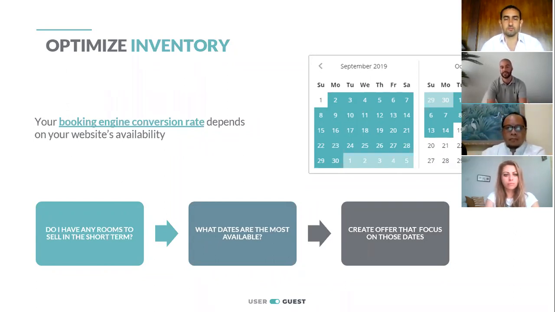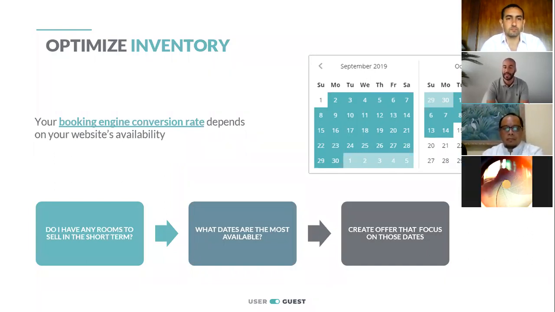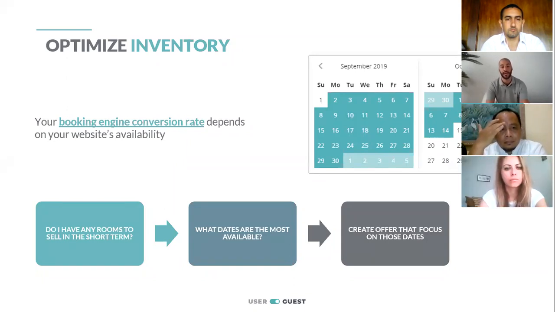So the idea here is to ask the right question. Do I have any room to sell in the short term? That would dictate as well your marketing strategy in the short term. If you don't have much to sell, let's say the upcoming week, the upcoming month, or the upcoming 8 weeks, already start focusing on directing your traffic, directing your communication towards selling your early birds, your advanced purchase rooms. And that should be your overall marketing strategy if there's nothing to sell in the short term.